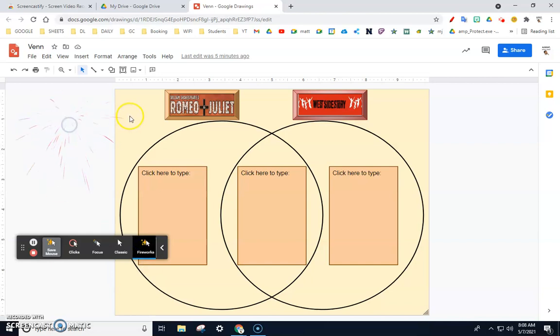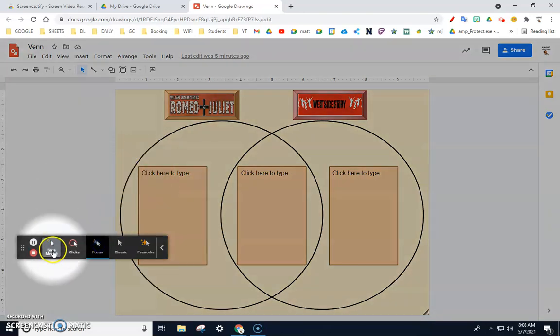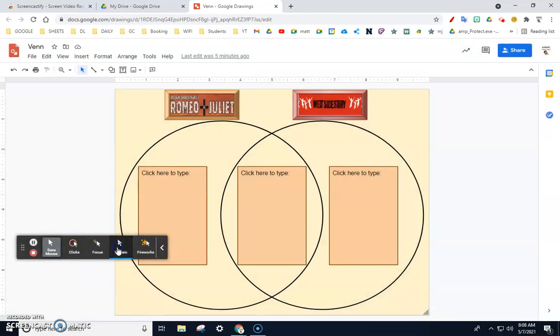Wow, so cool, right? Or you could just simply, when you click, it becomes a circle. Okay, and then you just hit save that. So if I wanted to have the focus and I hit save, it'll always be there. I could always go back to the mouse and then change something to regular and then hit save mouse. So that'll save your settings there.